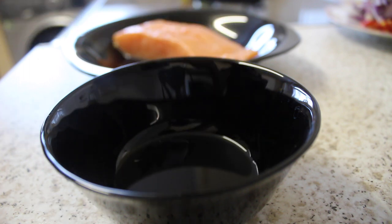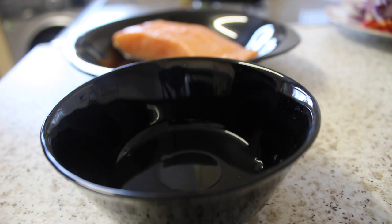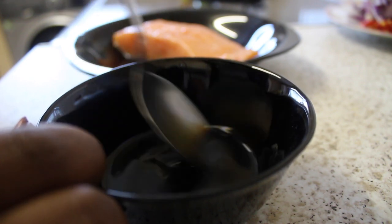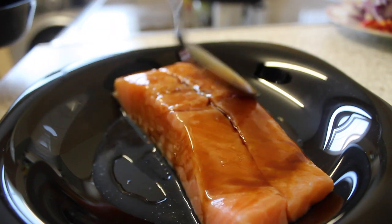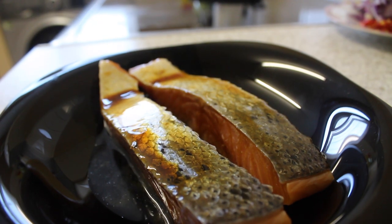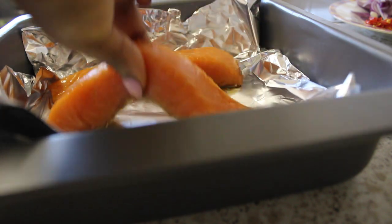So I will mix 2 tablespoons of soy sauce, 1 tablespoon of honey, and I'll mix it together. Sprinkle the sauce around the salmon on each side, so both sides, marinate it, and then place it in a foil and put it in an oven for about 14 minutes.